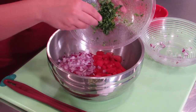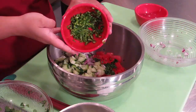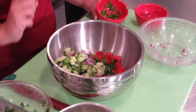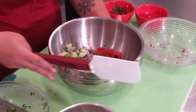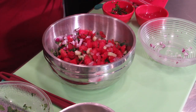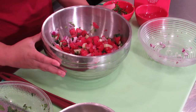We'll go ahead and add some cilantro to that, some freshly diced cucumber, some jalapeno if you want spice. You can also leave this out if you don't want your salsa to be as spicy. Some freshly squeezed lime juice. You can go ahead and mix all of that together, and then go ahead and finish it with a little bit of salt. And you can salt this to taste. And there you have a zesty watermelon salsa.